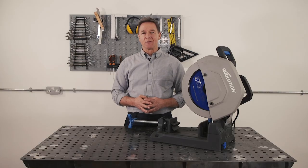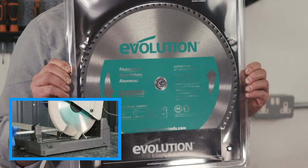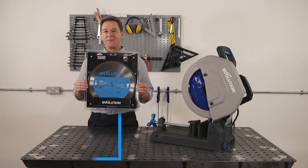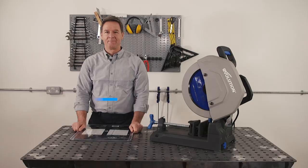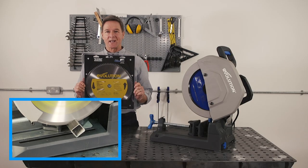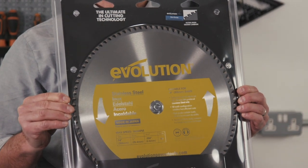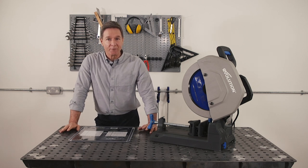You've seen the Evolution mild steel cutting blade in action, but there are also additional material-specific blades available. There's this aluminium blade, which is a specially designed kerf to avoid clogging. The thin steel blade here. This is ideal for leaving a really smooth and clean finish on your thinner materials. There's also this stainless capable blade. Now, if you need to cut 302, 303, or 304 stainless, this is a great solution. Make sure you check first with your metal supplier the grade of stainless steel you're ordering before use.